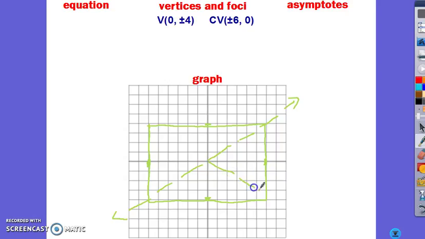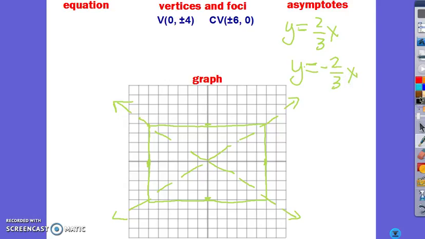Did you figure out why they called those smaller ones vertices this time? So we're going up 4 over 6 for those asymptotes. So, another 2/3 x and negative 2/3 x. I guess I could have done plus or minus.